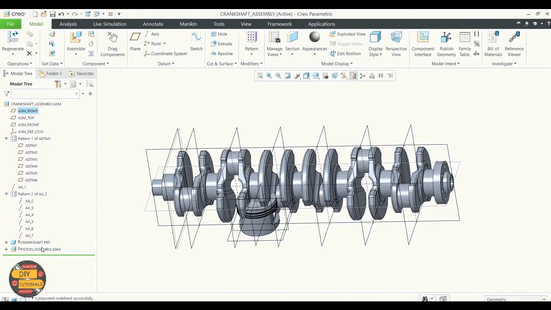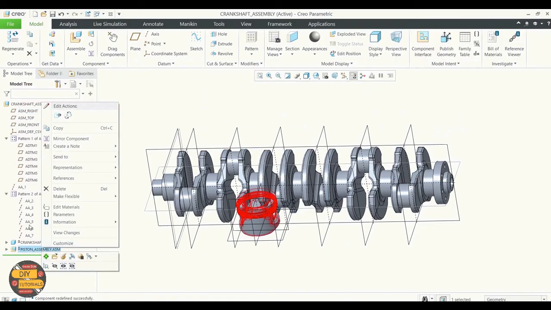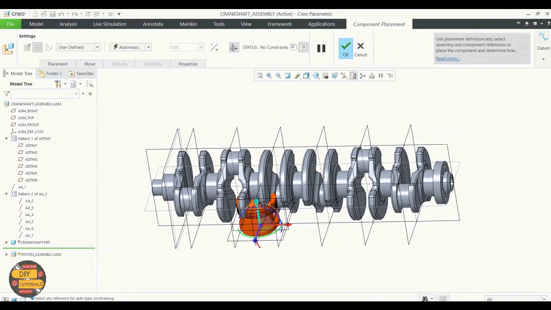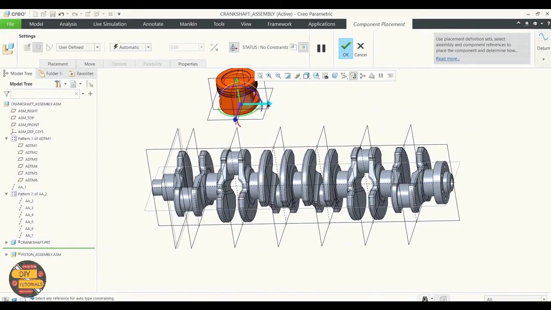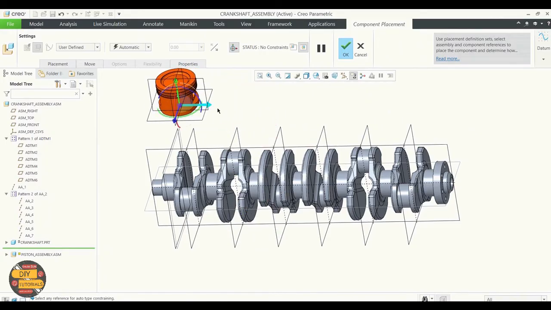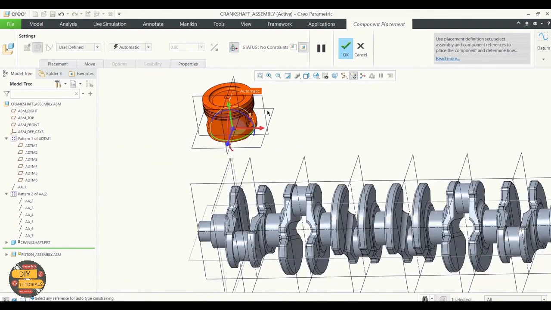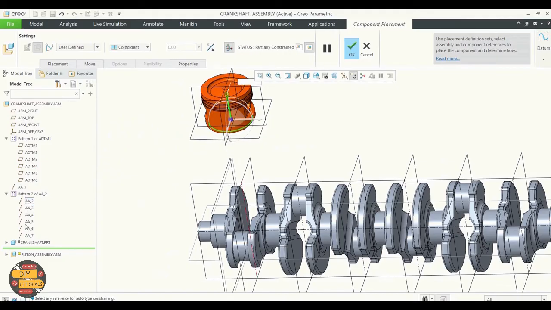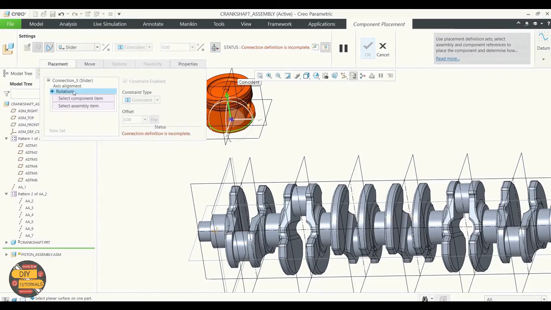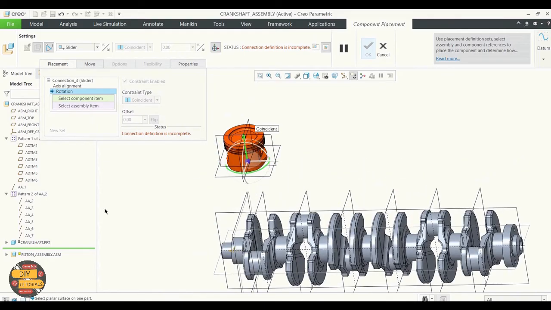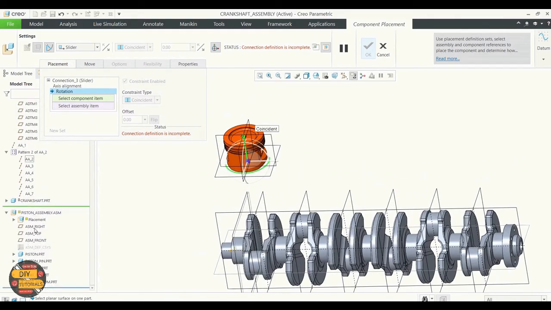Edit definition, position where we want to, and we're going to provide the slider constraint. Select slider. We have selected the axis. Now let's align the planes. We are going to align it with the datum plane.